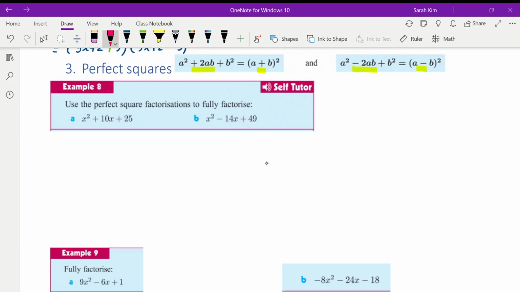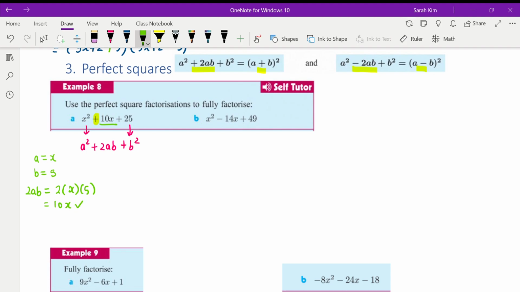So I line it up, a squared. So what I do is I notice the second term, the coefficient of the x is going to be a plus answer. So I know that this is going to be looking at the plus option. So I line it up and write the formula that I am aiming for. And then I try to find my A and B, and then just make sure it satisfies the 2AB. So my A in this case is x, my B in this case is 5, just square rooting both x squared and 25, that's how you find it. And then I just got to double check that 2AB satisfies plus 10x. So 2AB in this case, if I substitute those, would be 10x. So there we go, it does work, so I can factorize it now into perfect squares.